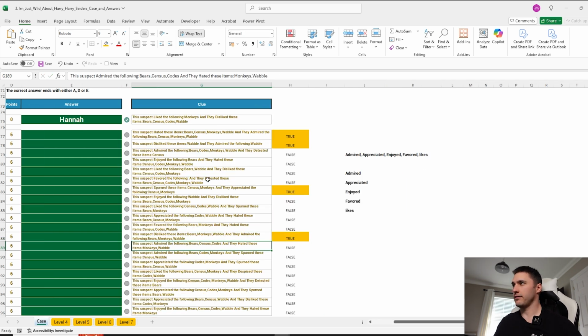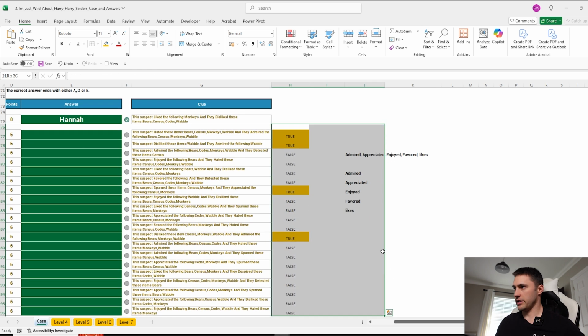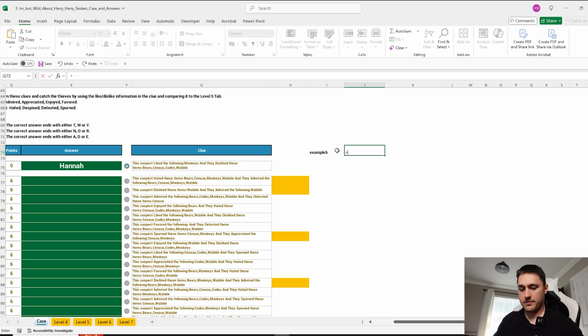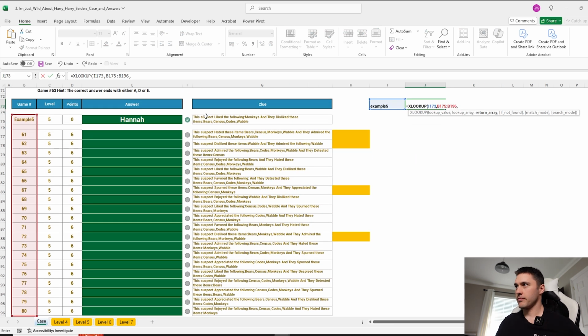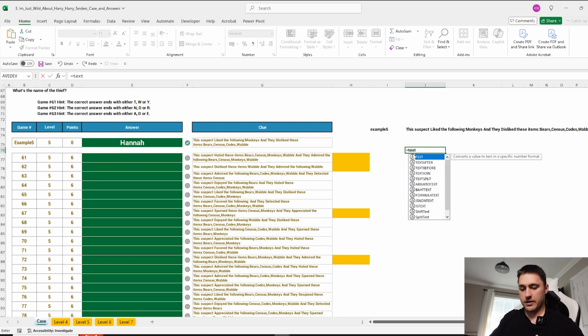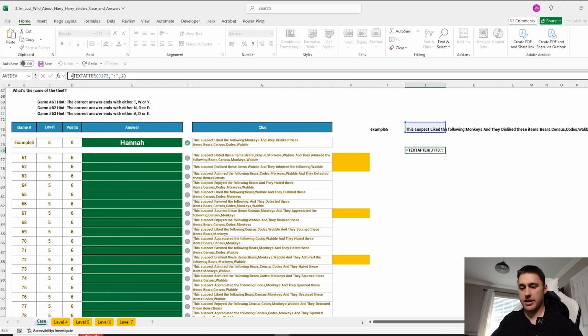Okay, and now we have a good setup to do this. So let's just delete all this out because we don't actually need it anymore. And let's do it in a data table. So example 5. And then let's take text after the second colon, and that's going to give us all the things that they dislike. So let's text split that on comma.